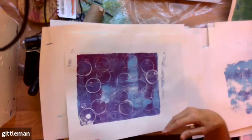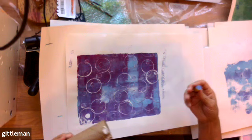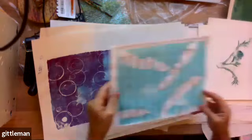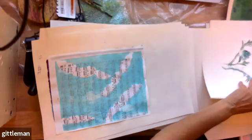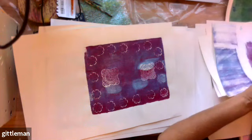I put the color on the jelly plate, then used toilet paper rolls and earplugs — they were round, so I was doing a round theme. I printed from that. I'm trying to use materials I have at home if I'm going to do something with kids this year, since our kids are hopefully going to be remote all year. This is also one with negative space on the music sheet.